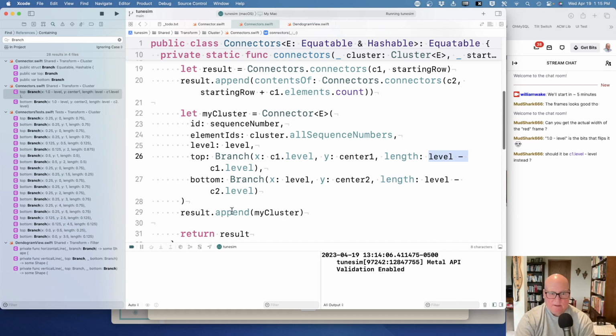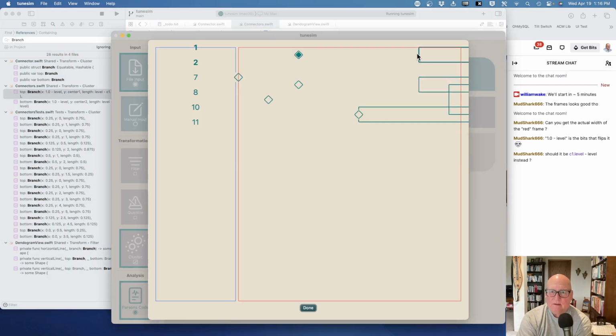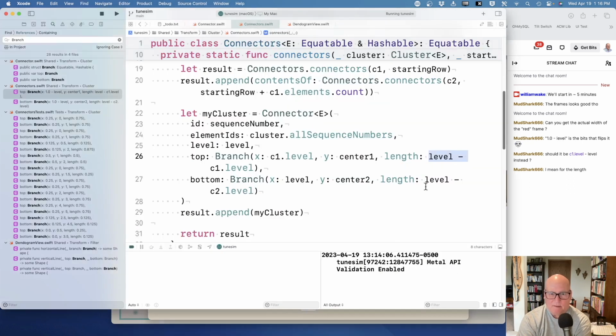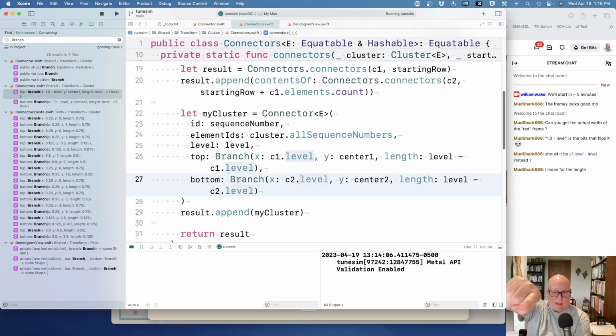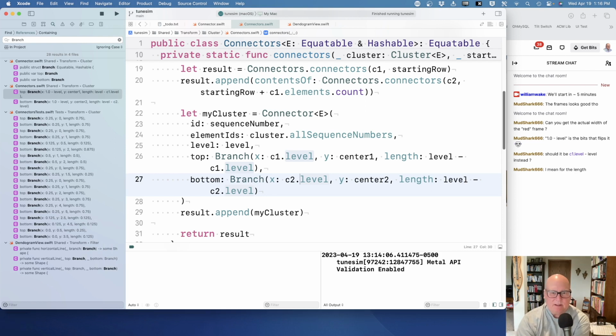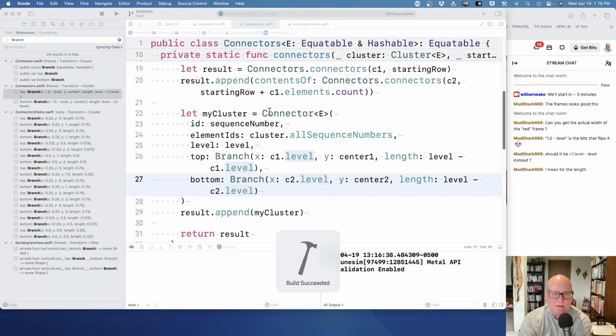So we're drawing these, well, I don't think the length is wrong. I may be wrong about that, but I feel like the length is right, but I think the starting point should be on the other side. Because if you drew a child like child one, you've drawn its top line. That level should be how far you start the second line, I think. I may be messing up the length here, but let's try it this way.